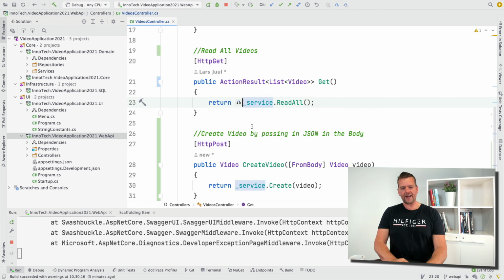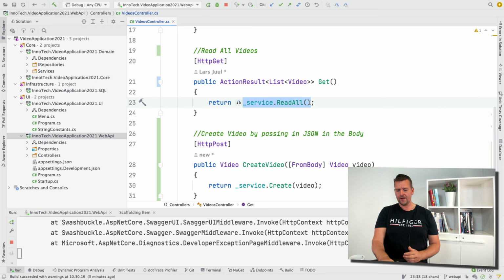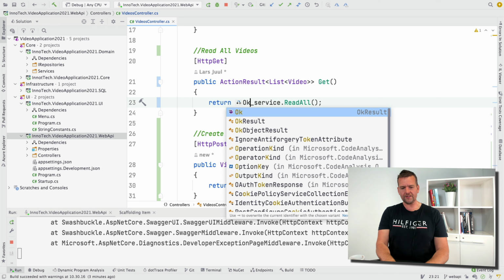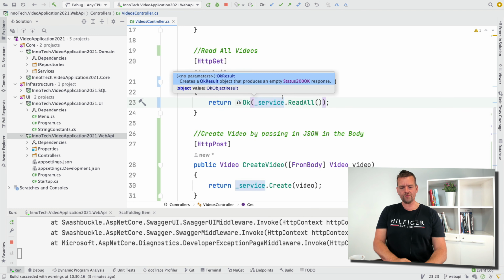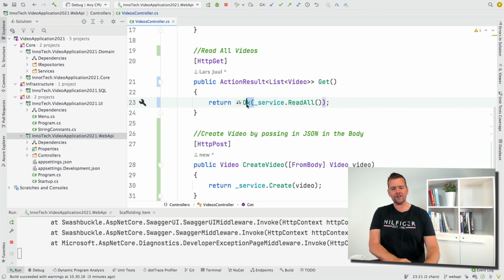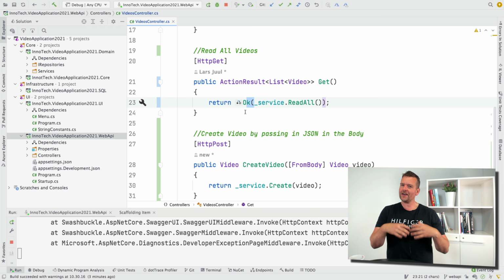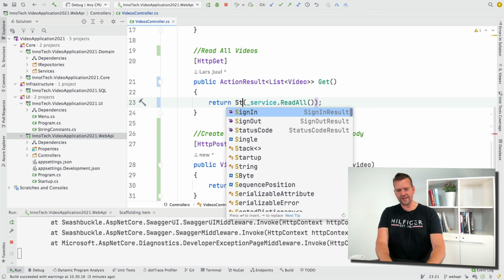Now what I can do is wrap this. Out of the box it'll be the same result as last time, but I can now wrap this and say, okay, this is going to be an OK action result. There are actually a lot of pre-built action results for you. So the OK will of course return a status code of 200. That is just an OK, right? Now the cool thing is, if I want to, I could also change this into sending back any status code I want.